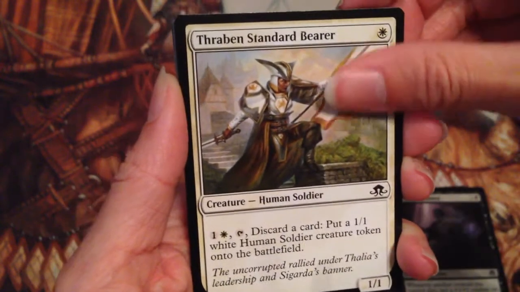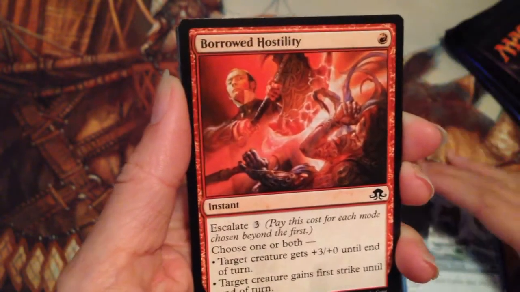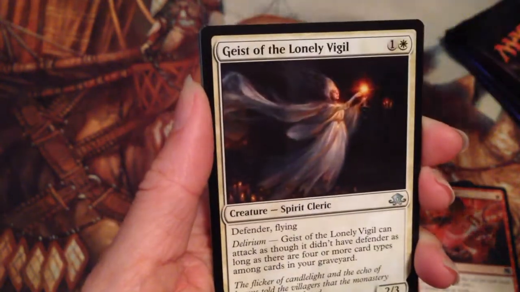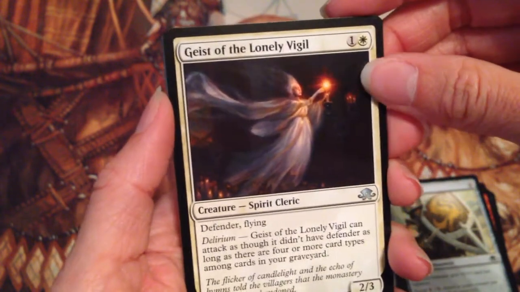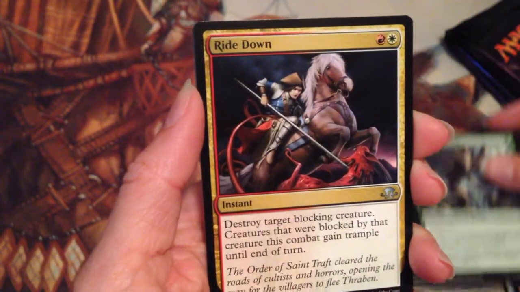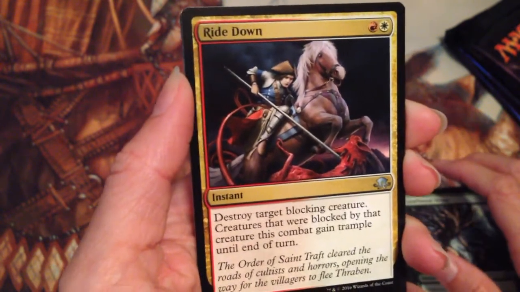Radiant Standard Bearer, Exultant Cultist, Borrowed Hostility, Cathar's Shield, and for the uncommons, Geist of the Lonely Vigil, Gnarlwood Dryad, and Ride Down. Wow, this is actually the first multicolored card I've gotten from the set.